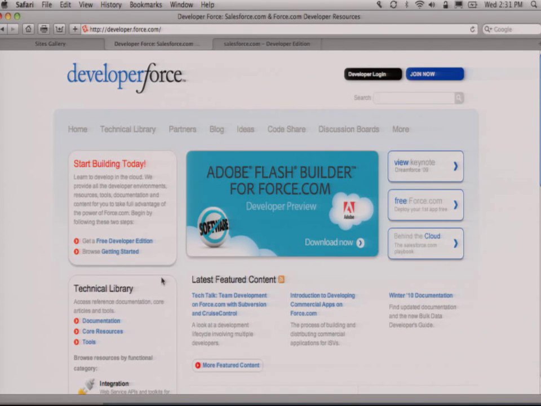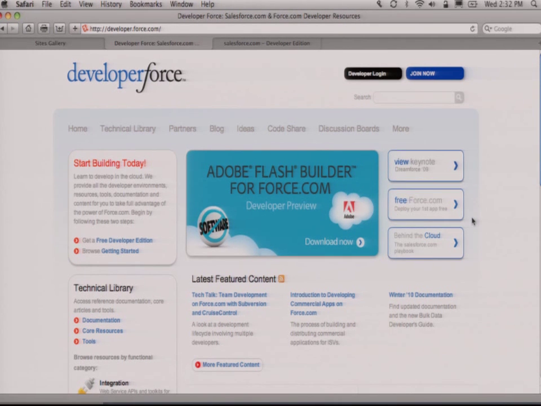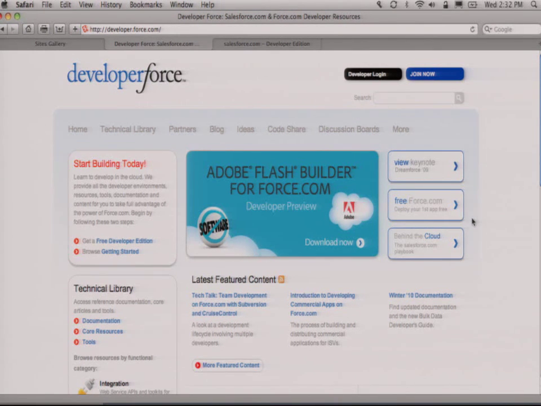The idea is you can experiment with this org and build your applications. The other option that we announced recently in June is the free platform edition. Free platform edition is not necessarily for you to experiment, but also for commercial use you can use for your own company, and it includes 100 platform users. And you can create one site in this org, and you get 250,000 free monthly page views. So you need to choose which one you want.